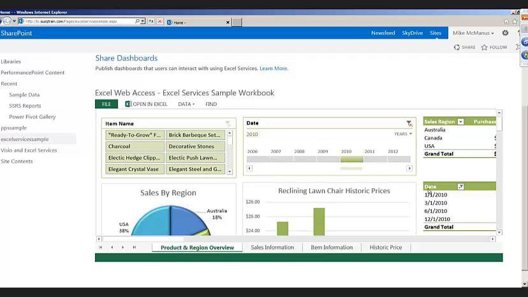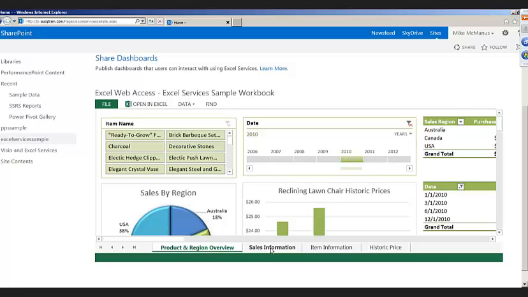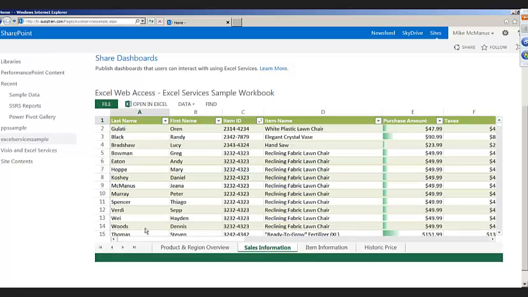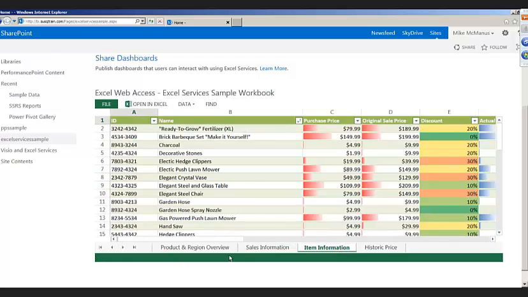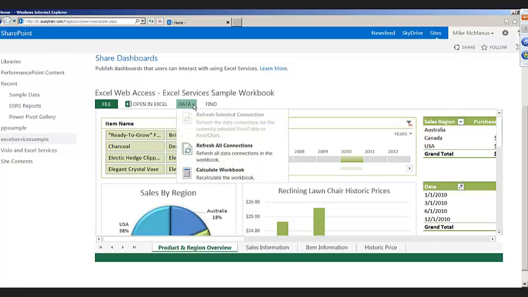Yeah, so what we're seeing here on this screen is just an Excel Web Access web part showing us the contents of an Excel file that is stored in a library. And you'll notice when we display it, we get this little data tab. Let's just refresh the underlying connections. We can choose to refresh just one connection if we've selected something, or all connections. And you'll notice it also supports different tabs. Here I'm actually showing the data, and I'm also showing it with things like spark lines built in. So we've got all these different ways that we can show the data, but we can always define how we want to refresh the data.